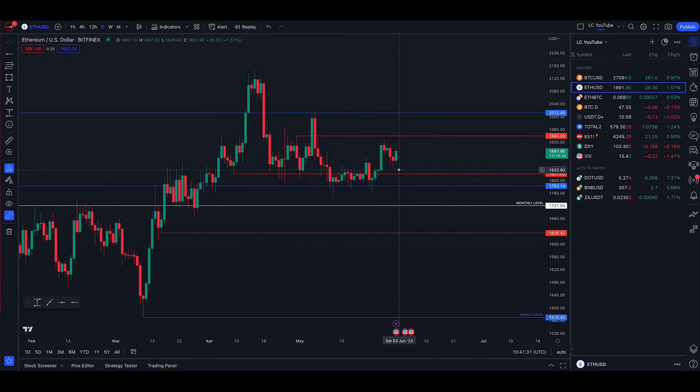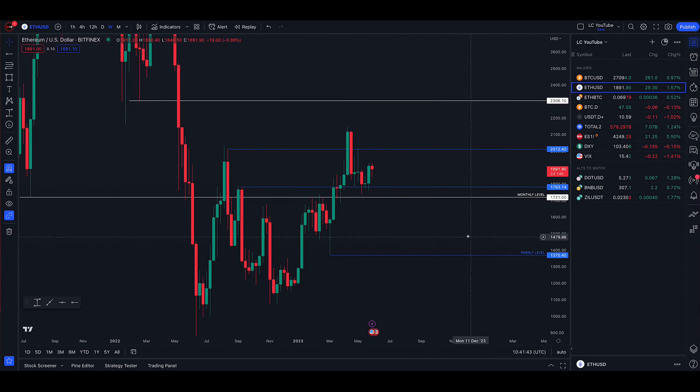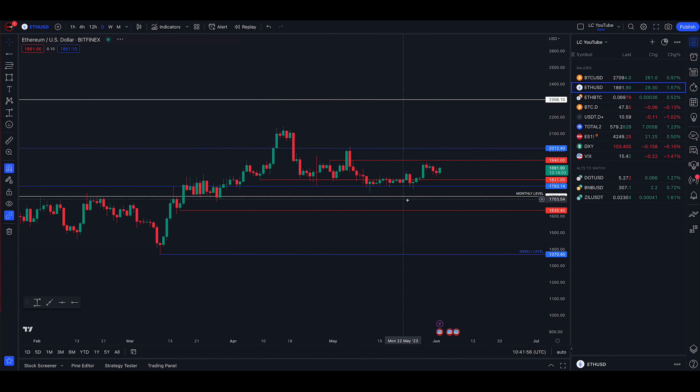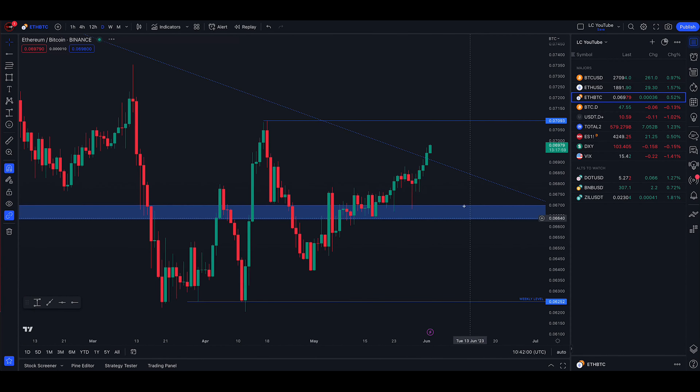Let's take a look at ETH, which is looking slightly better. It hasn't quite made it back down to its own critical daily level of 1820 — it's floating between 1940 and 1820. On the weekly time frame we are holding 1783 quite nicely, however we are just chopping around in no man's land. On the weekly we've got resistance up at 2k, support at 1783, and we're pretty much bang in the middle here at 1890, so nothing really going on there.